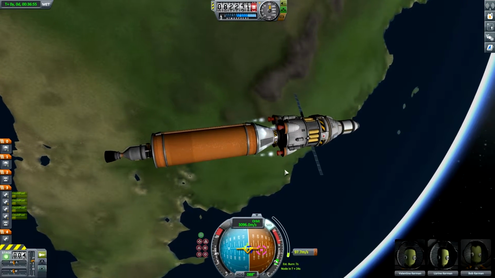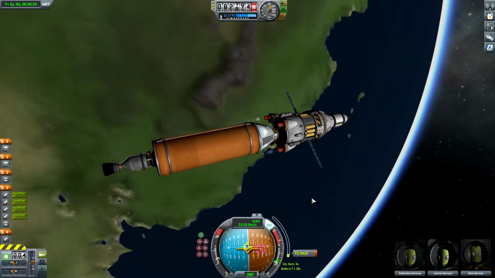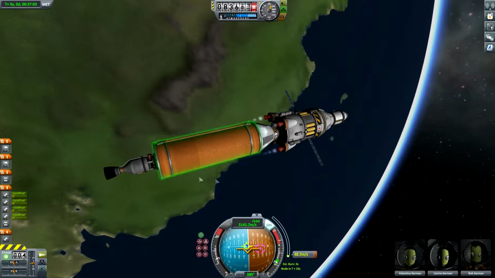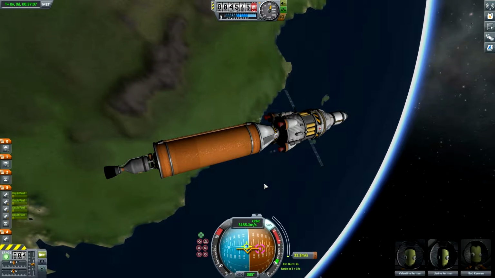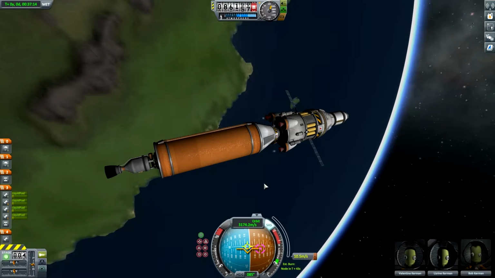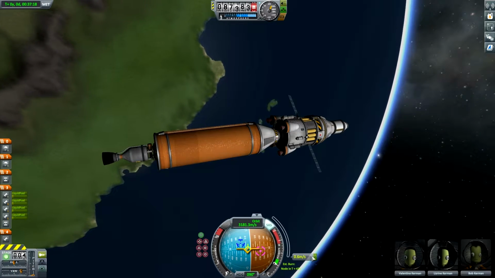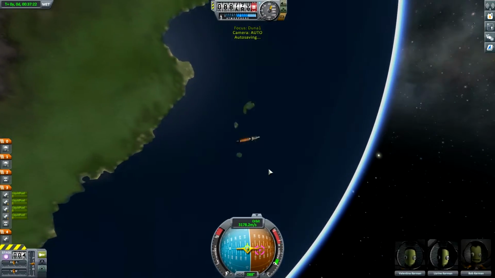All right, let's slow this guy down and hope that we hit Minmus right on the noggin. I'll use the nuclear engine to circularize because we don't need that much of a speed change, I don't believe, to get into Minmus orbit. 0.6. Are we in? Yes, we are going to encounter Minmus.